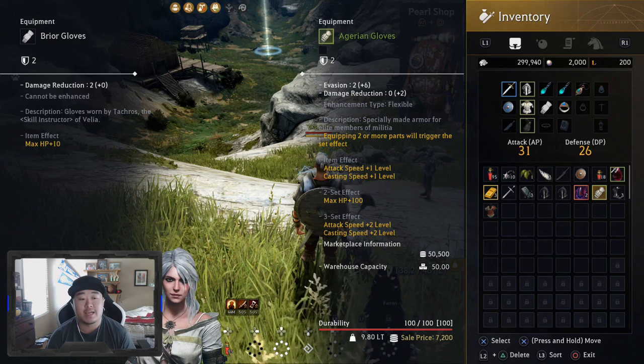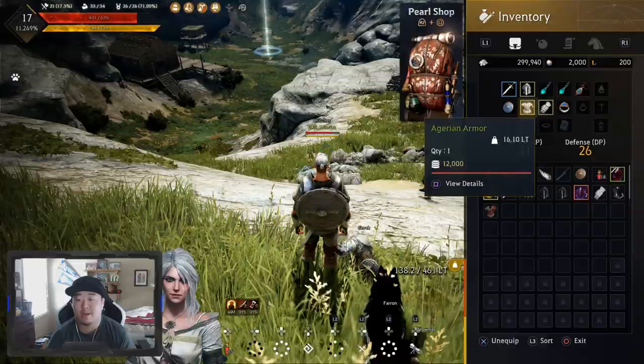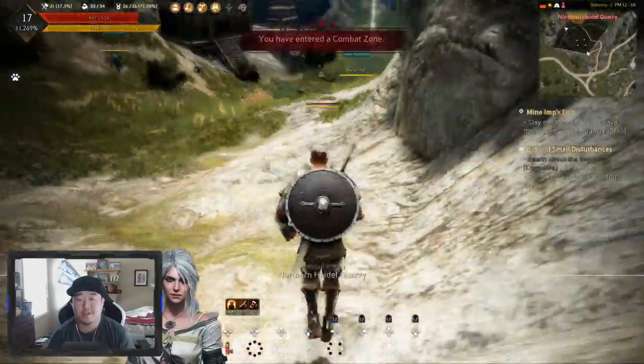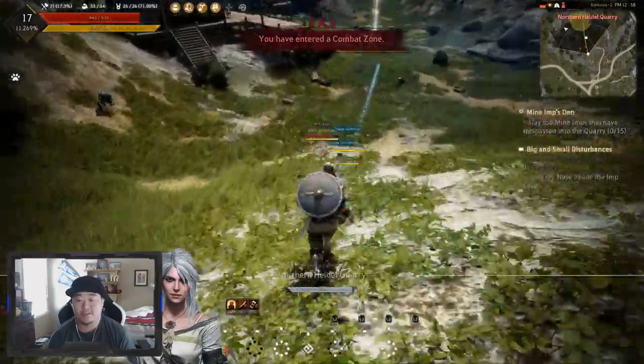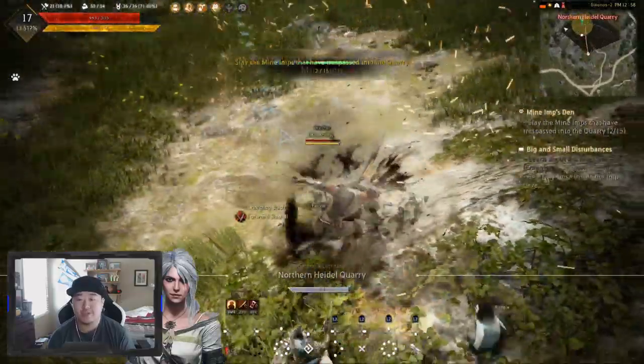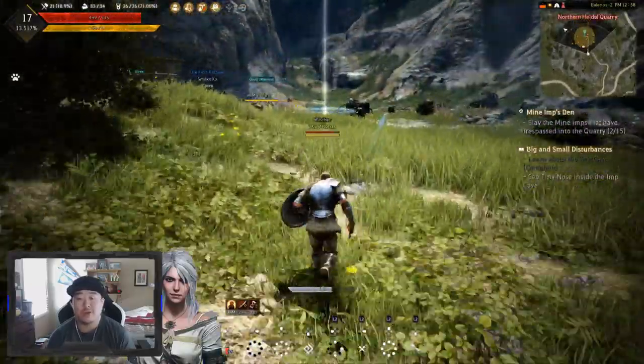But it'll give us this item effect, which is plus one attack speed and casting speed. So this will give us a total of plus three to attack and casting speed. Obviously, we only care about the attacking speed, but we do have the three pieces of Agarian, so that is really nice. Completes our set. Well, there's four pieces of the set, but it gives us the attack speed, which is the important thing that I wanted.